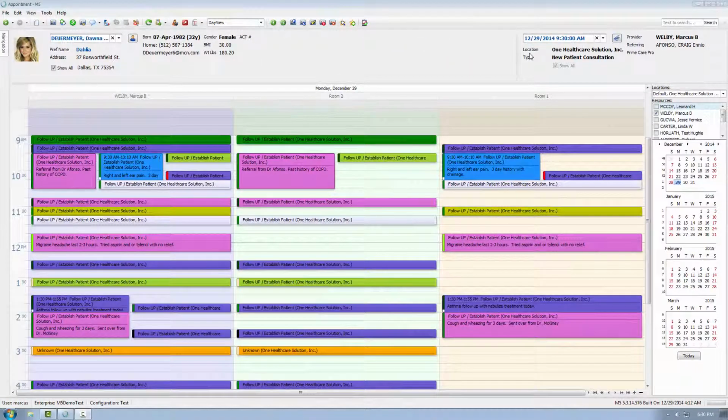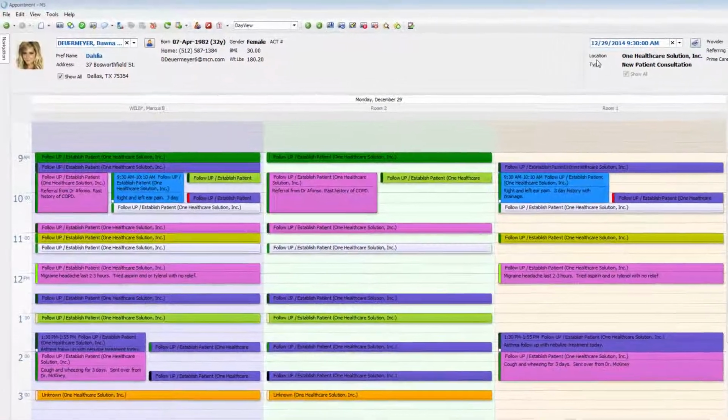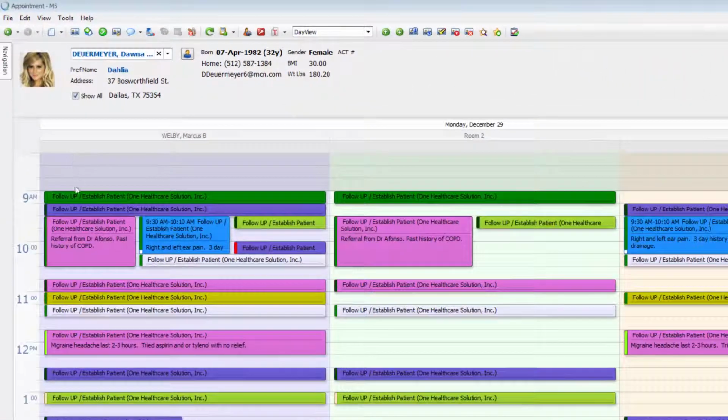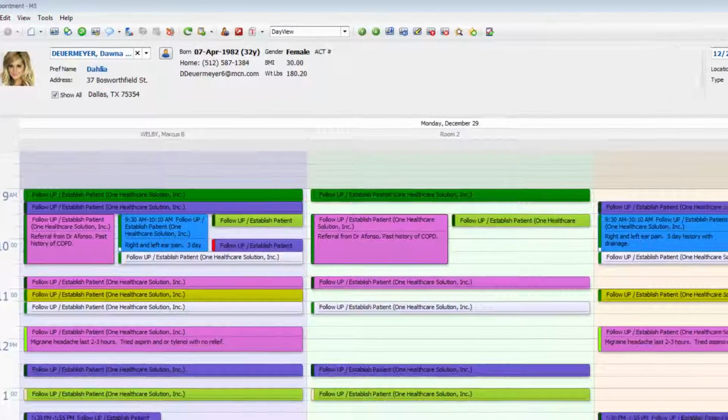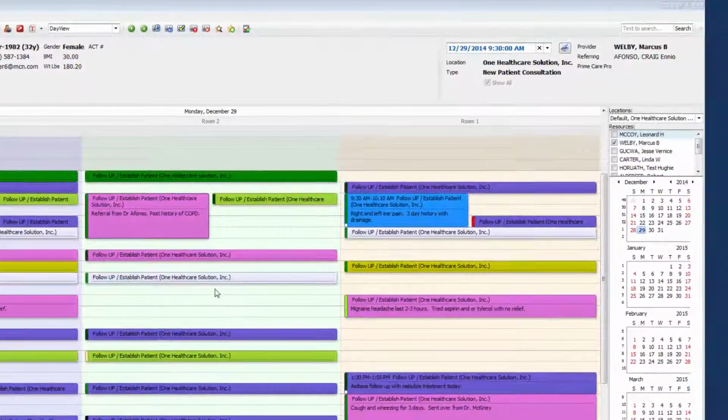I have this calendar broken out for a single doctor who's using 2 rooms. On the first column, I can see all of the patients that are scheduled for the day and any open slots that I have for that physician. In the second 2 columns, I can see my rooms and how the slots are broken out evenly or dispersed the way that's necessary for seeing patients today.